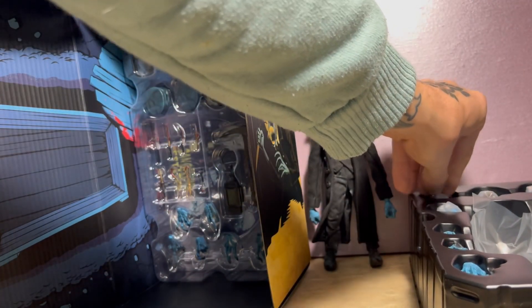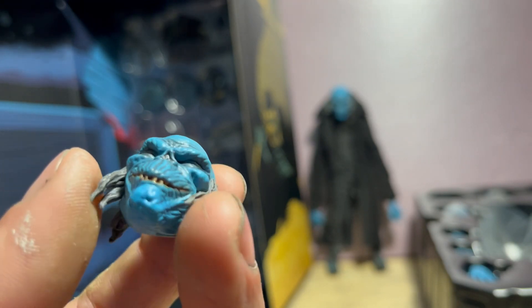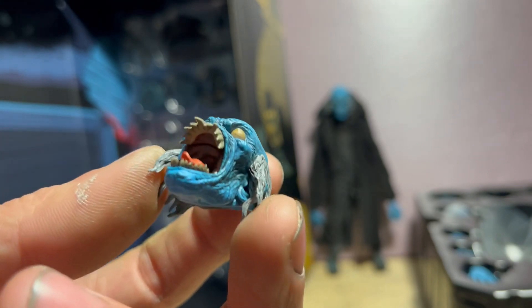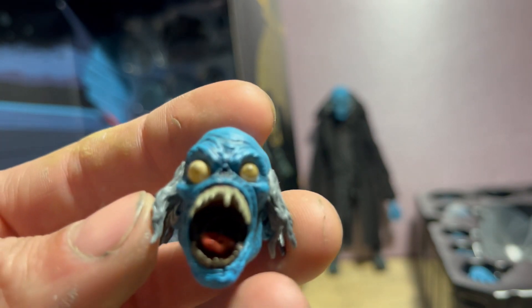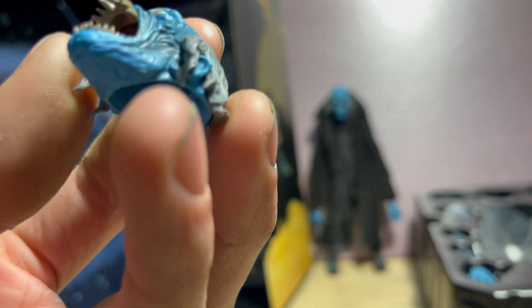We have this almost smirking one here — this reminded me of the Grinch. The gray hair kind of splits in the back and it's very bald. It does have some more shadowing over the wrinkles. Pretty cool head. This figure's just not going to get thrown around. This one is definitely the more scary creepy one — those teeth are out so far, really sharp too. The eyes are popping out, he's looking in different directions, super crazy looking. Some detail in the mouth, the tongue has some paint application going on. Really cool looking.